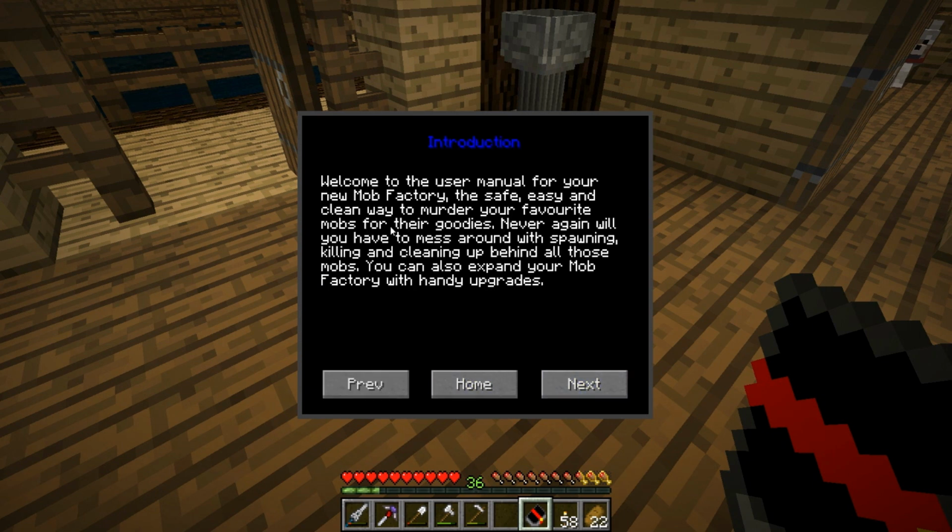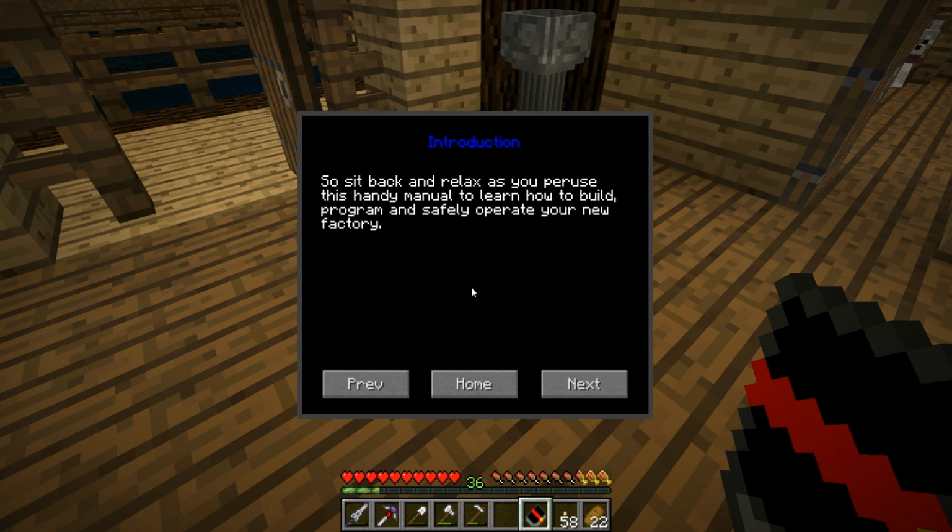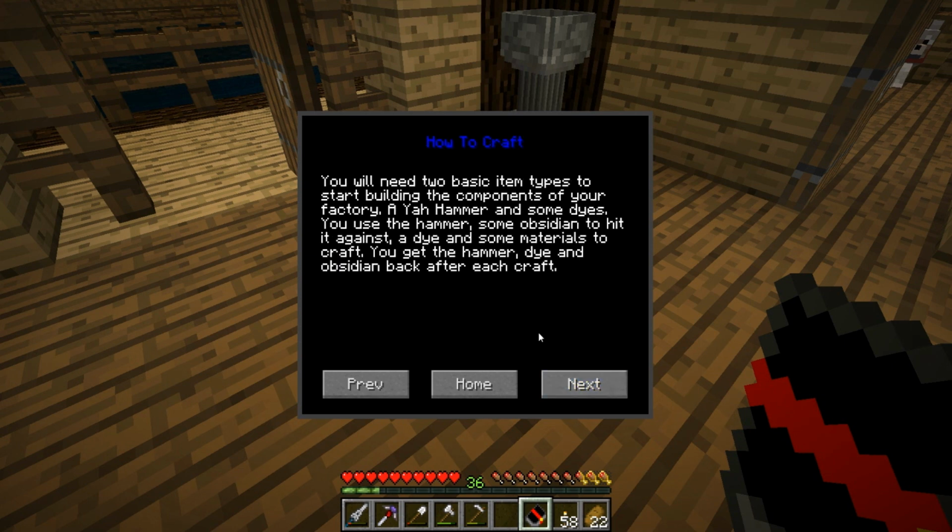Okay, next. Welcome to use a manual for your new mob factory, the safe, easy, and clean way to murder your favorite mobs for their goodies. Never again will you have to mess around with spawning, killing, and cleaning up behind all these mobs. You can also expand your mob factory with handy upgrades. Okay. So sit back and relax as you peruse the handy manual to learn how to build, program, and safely operate your new factory. Oh, this feels like a real instruction manual.